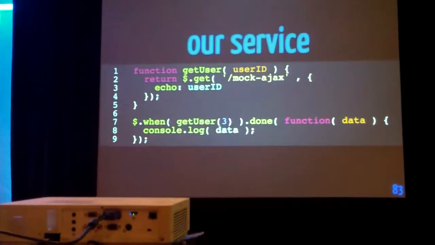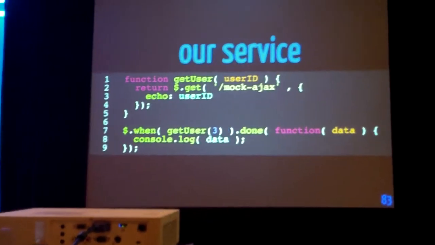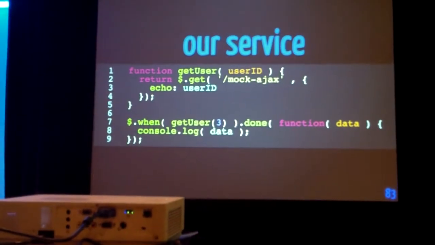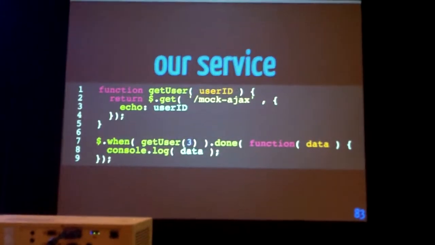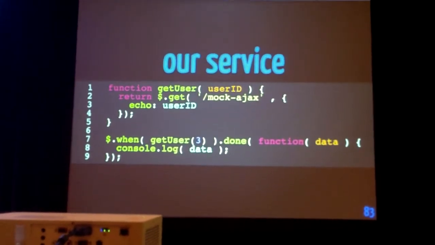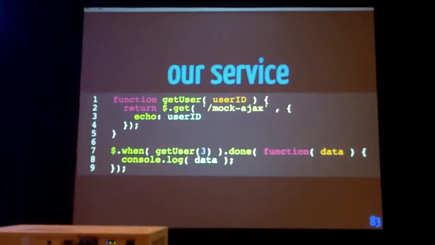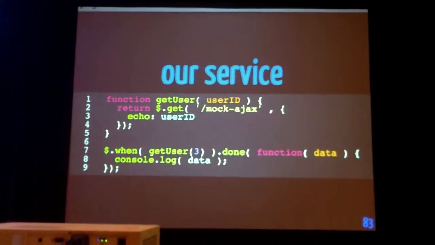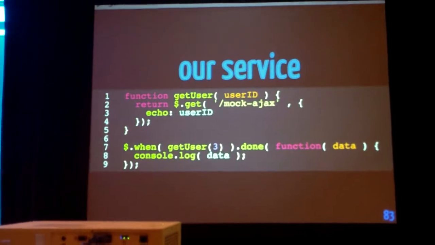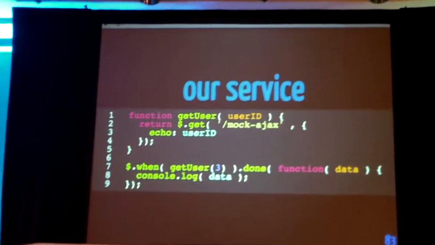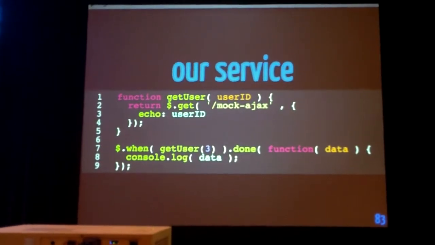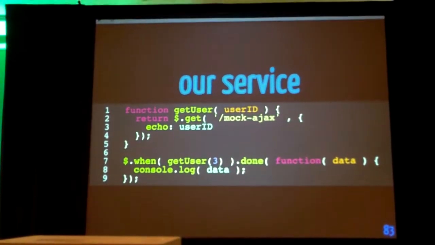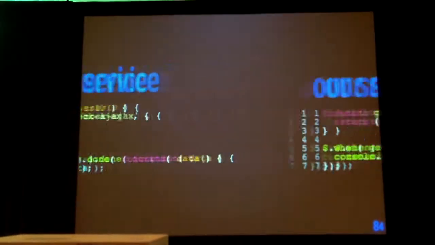All right, so one good application that can help you visualize the actual need or desire to use deferreds would be something like having services on the web that get user data, maybe a template. So in this case, get user by ID is just going to get some information about them, assumingly. I'm just getting the ID back. So I say in line 7, when you get this ID of the person, log it. And that's just logging the same ID back. So we're not actually doing a lot for the example, but ideally we'd be getting their name and email and all kinds of cool stuff.